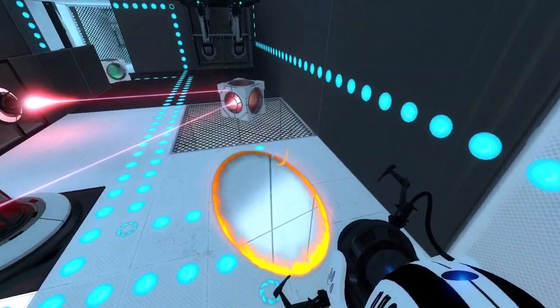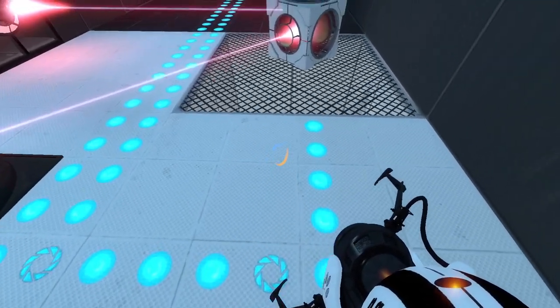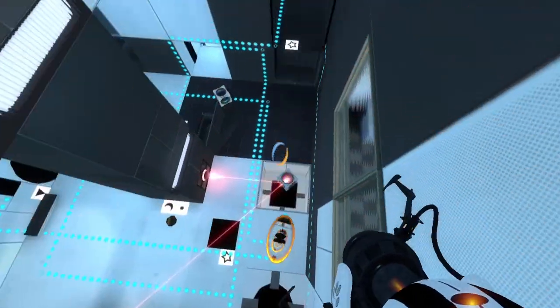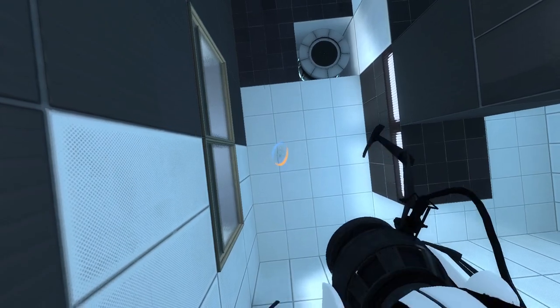there. How did I put that on the ceiling? Okay, fine, we'll do that, but better. Let's put orange there. Blue above, blue directly above. Orange, and then there, there. Man, I suck at this game. Like that.